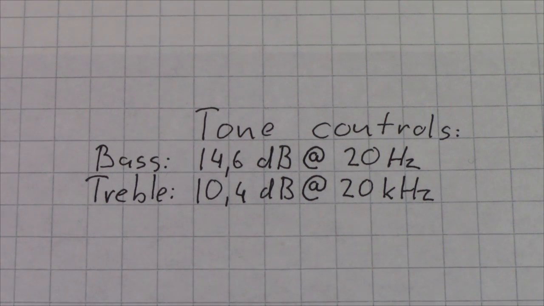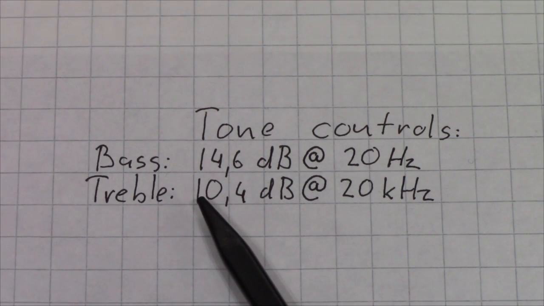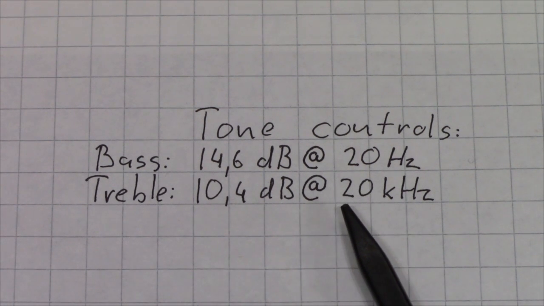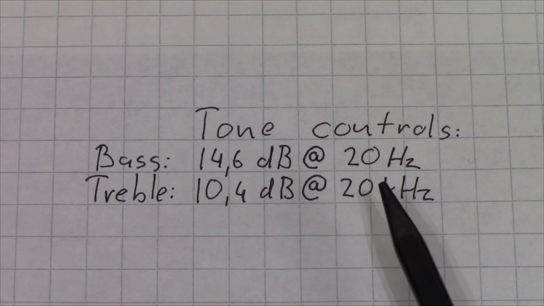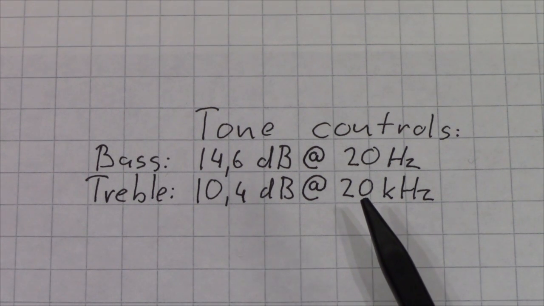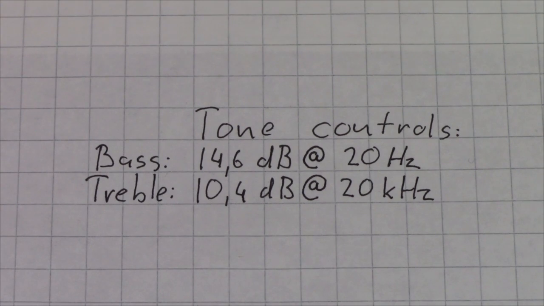The treble control is a bit more sensible. It's 10.4 dB maximum gain centered at 20 kHz. But it's a very high frequency for audio, it's pretty much the top frequency that most people can hear. Most tone controls are centered at about 10 kHz. That's a more audible sound. But there's nothing wrong with the tone control at 20 kHz, so I'd give these tone controls a thumbs up. I like them.